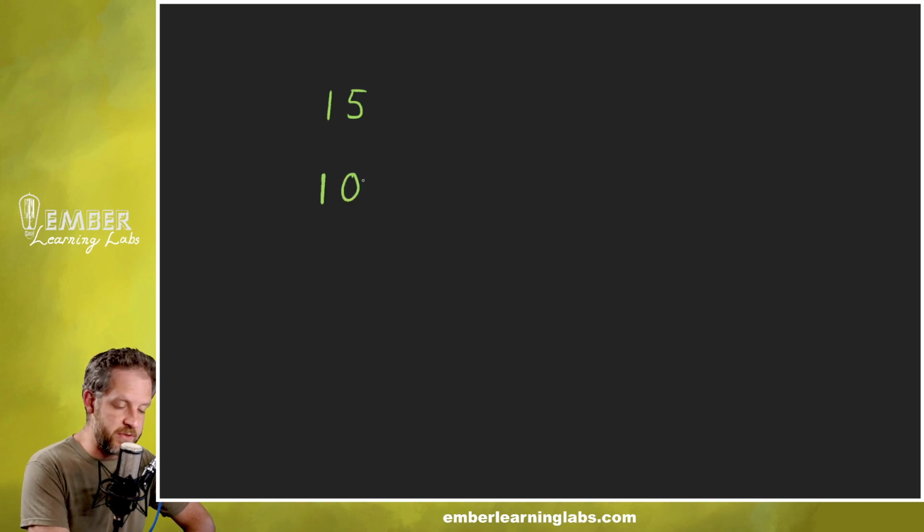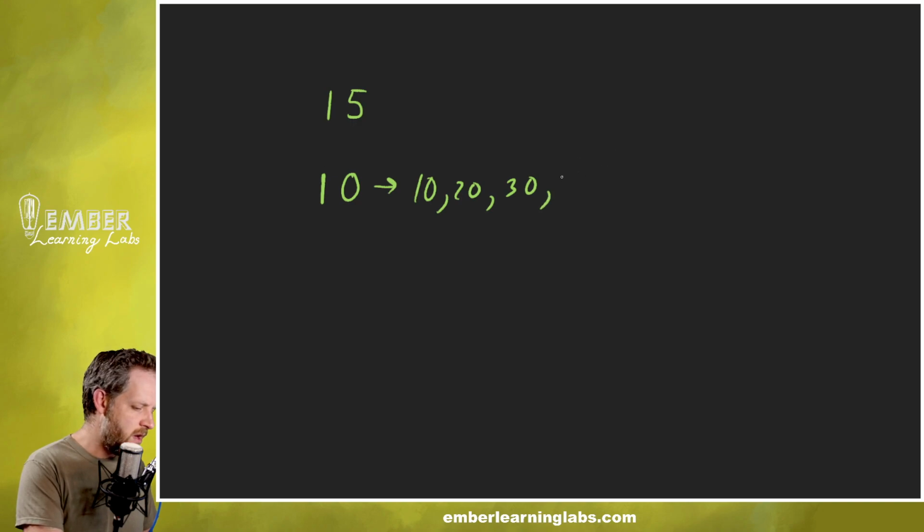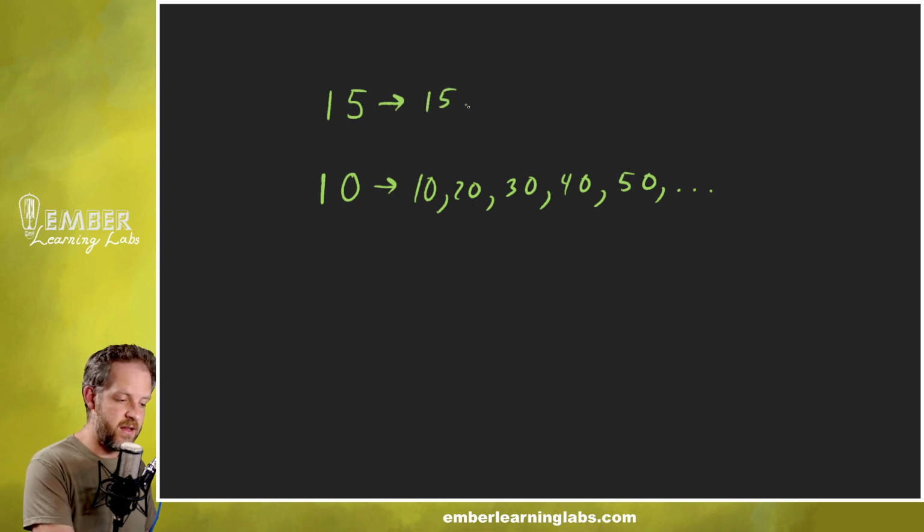Okay, so let's start with the smaller one. We'll go 10. Oops, I want to keep my consistency in how I'm writing it. 10, 20, 30, 40, 50, and that's probably plenty, right? 15 is 15. 15 times 2 is, oh, look, 30. We found one. Yay. We like that. We like that happening early.